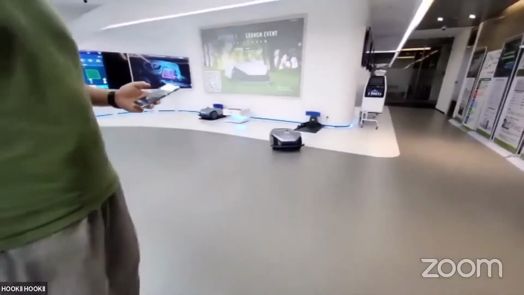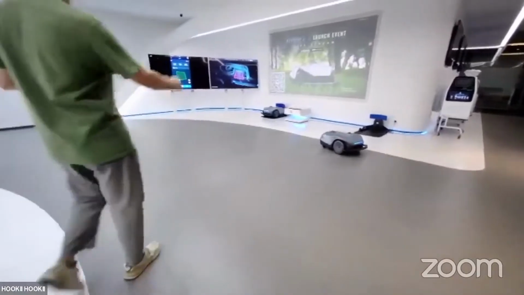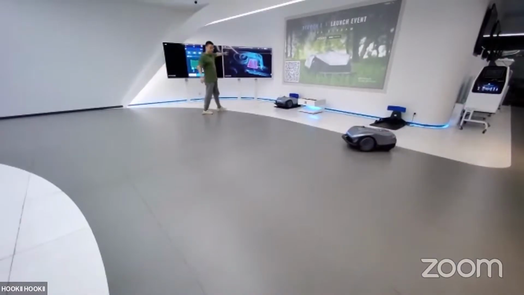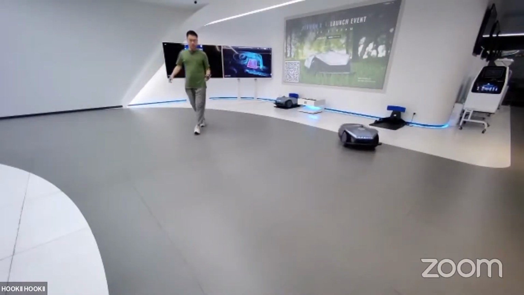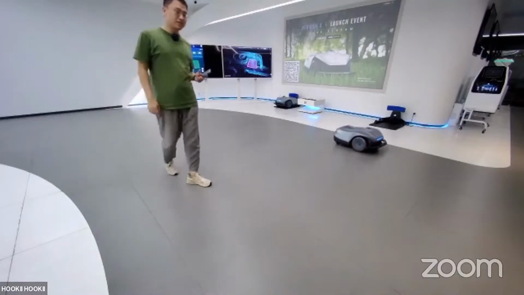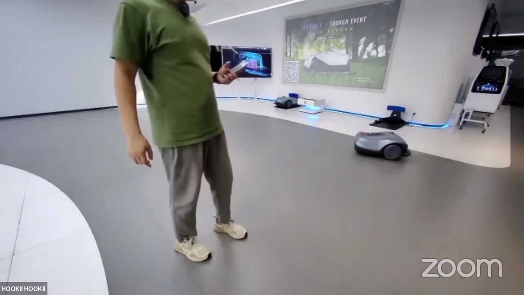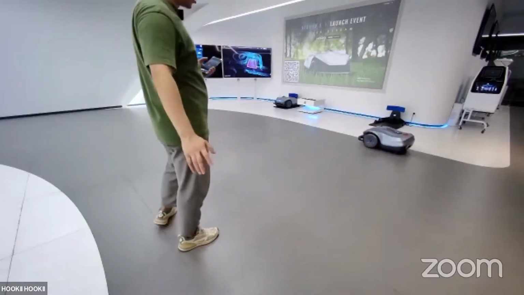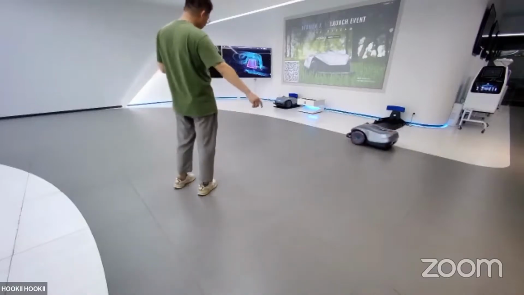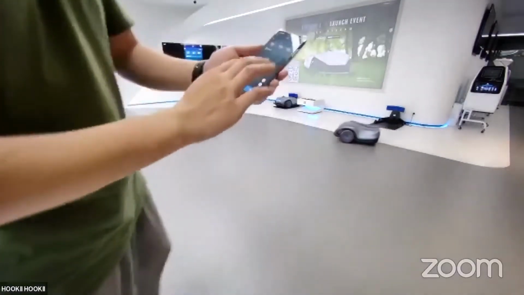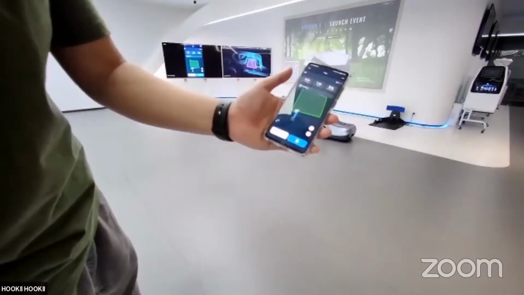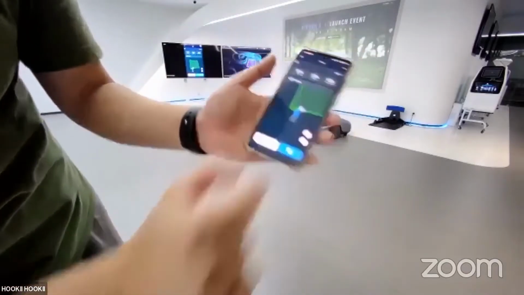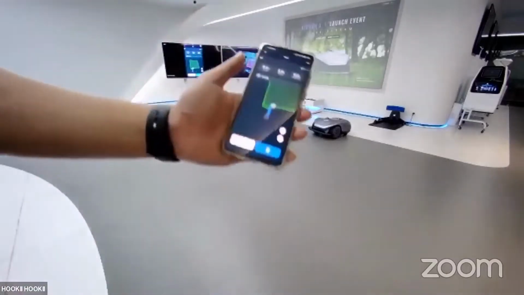Okay. You can see from both my phone and also the mapping, it's now started work. And actually yesterday, a lot of you brought up your concerns about how our obstacle avoidance works. So I will show you later. Now the robot is starting the mowing task. I guess because I didn't create the map very well, there is a very small corner. So now it's mowing that part.